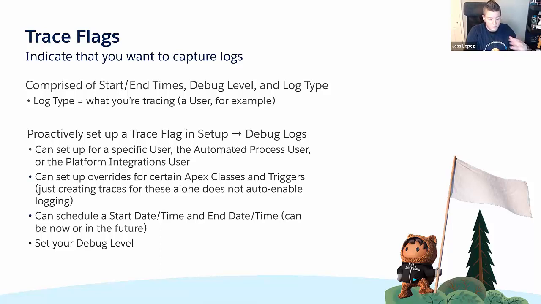And then you set your debug level. I've sort of mentioned debug levels a minute ago, but I'll go into that in another slide, I guess. So at a high level, you have different categories and then different logging levels associated with those categories. More on that in a second.